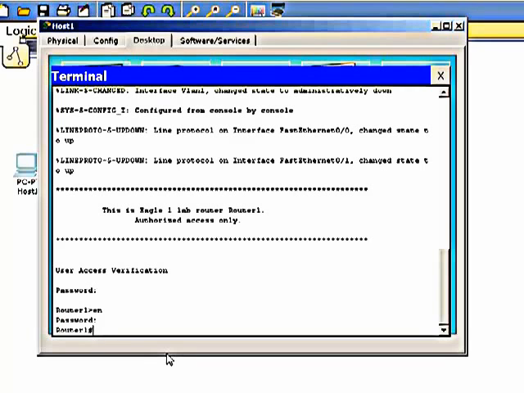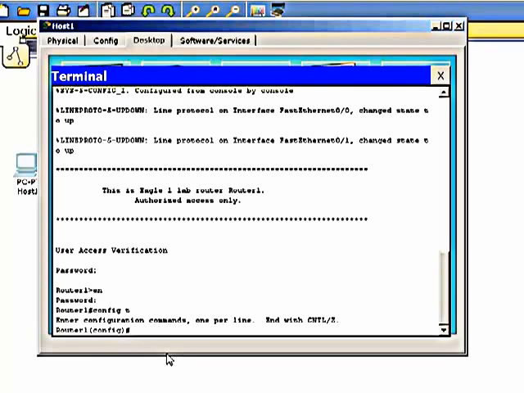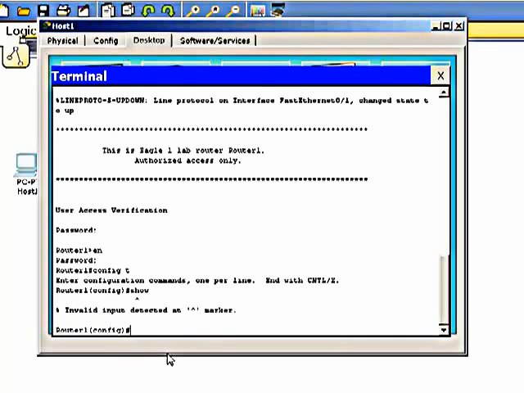To actually make changes, we have to go one more level down into configuration mode, and the shortcut there is just config t, configure terminal, because we're configuring it from the terminal. We've connected to it through the terminal. In order to set the IP addresses, we would first have to specify the interface. To find out the interface, since I'm already down one level, if I use the show command here, it's going to tell me that it's not a valid command at this level.